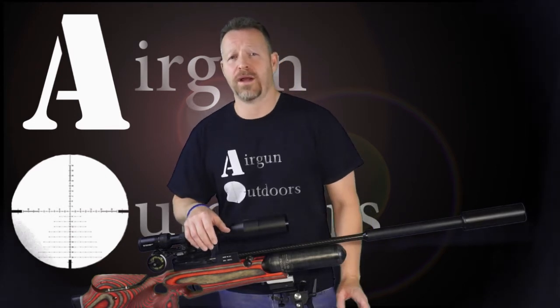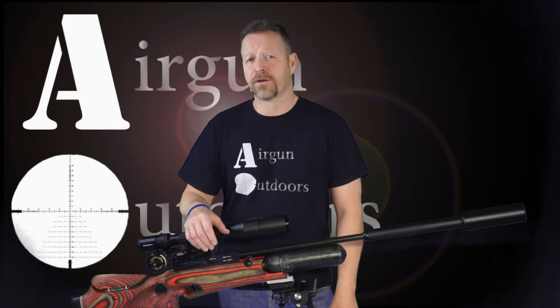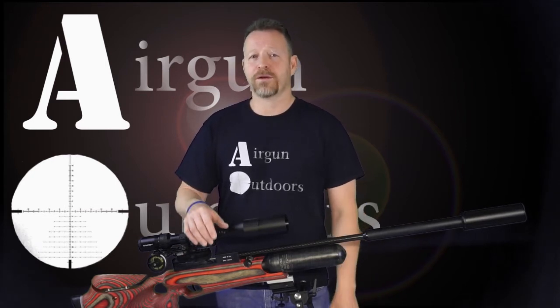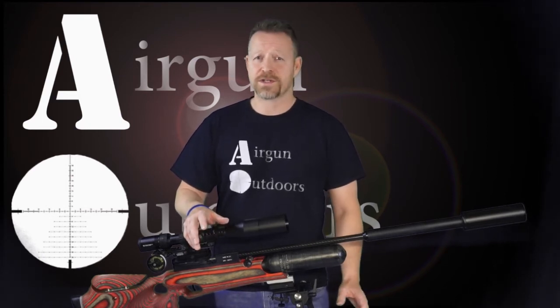Now switching to the Griffin slugs — all four shot well, and of those, three did a great job in my opinion. The 48 grain cut base LDC and the 63 grain cut base shot very well, with the exception of one flyer with the 48 grain. But the winner of the day is the Griffin 73 grain Bowtail Hollow Point LDC. This slug had a very impressive five-shot, 75-yard group of 0.35 inches, which is not too bad when the slug itself is 0.30.